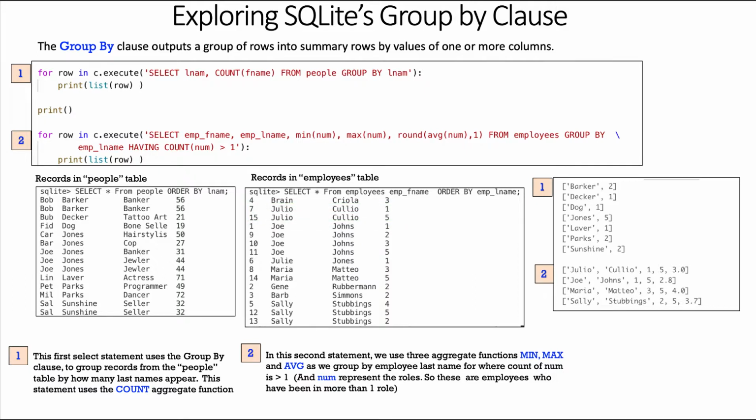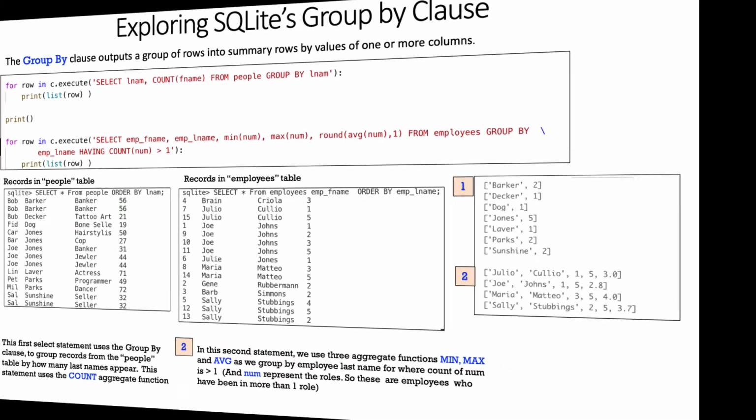So now, that being our group by, we can see our output here. It only gives us those people who've been in more than one role, and those are only 4 people, and it gives us the lowest role they've been in, the highest role. Not that roles would be seen like that, and the average certainly would not need to average a role, but I wanted to show you that these are the various different things that we can do.